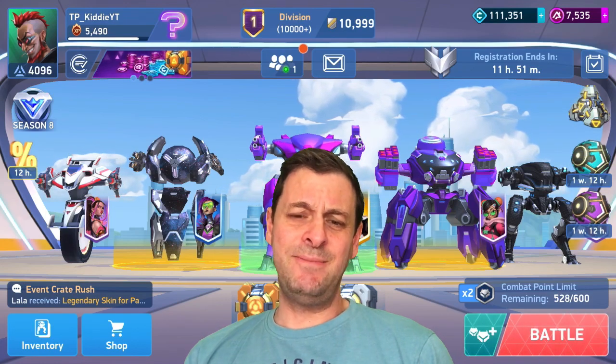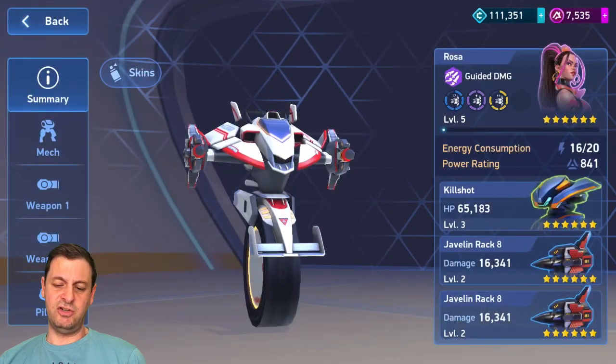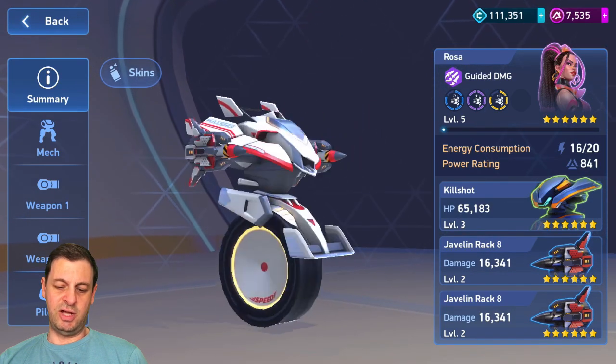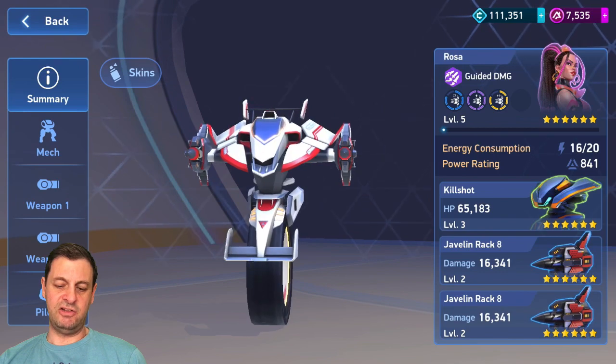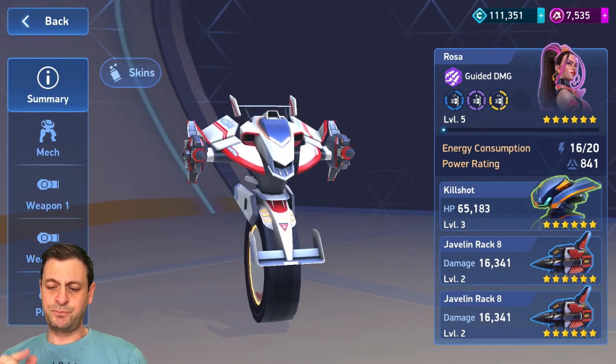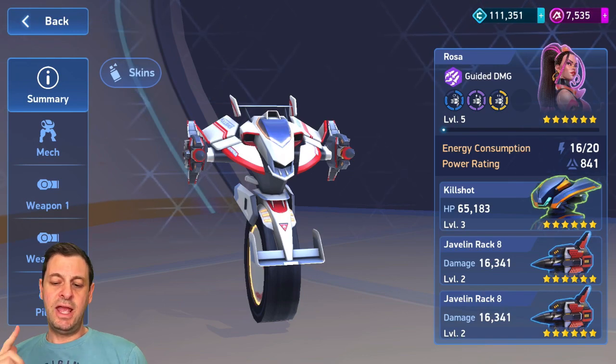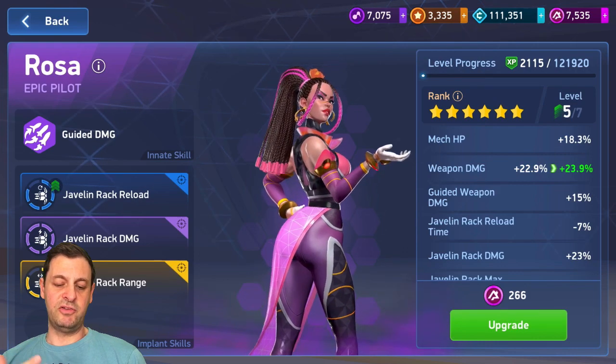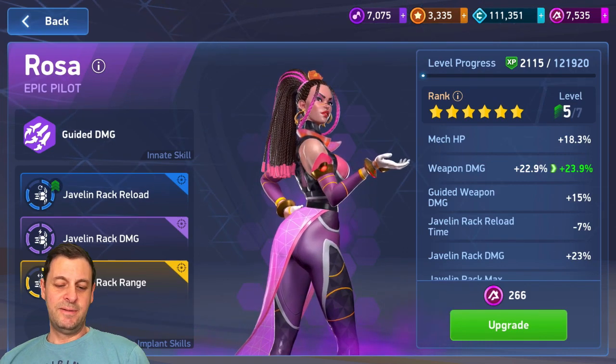So I've got a new skin on my Kill Shot. I've just unlocked this legendary skin. It looks pretty cool, actually. I've got to say, I am liking it. It looks like a sort of jet fighter spaceship design. So we've got Rosa, and I'll tell you what I've unlocked as well, but I haven't put it on yet because I haven't afforded all the stuff.